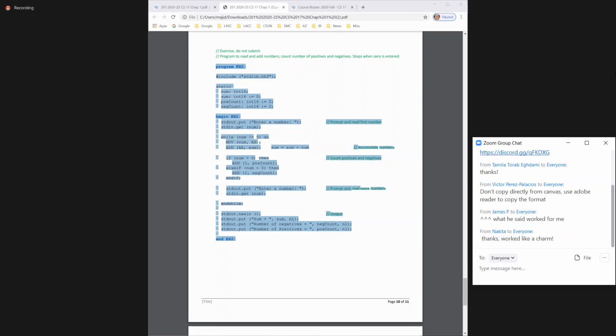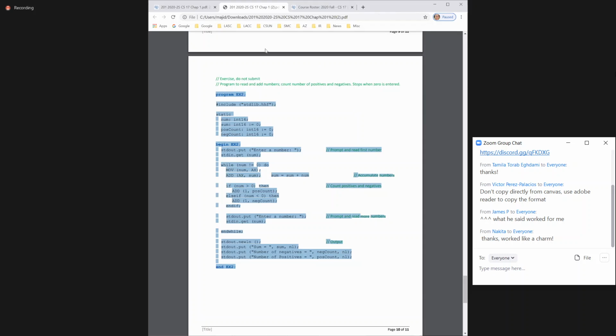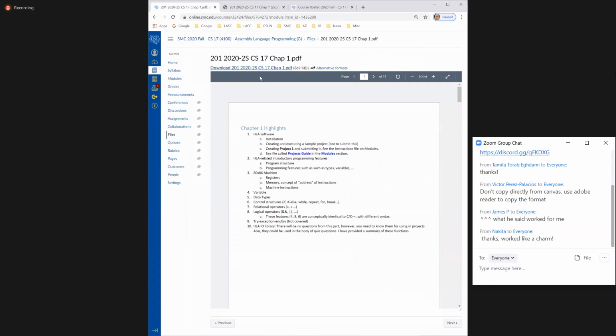So the two students who asked the question, please do this. Go to Canvas and click the file. Do not copy here. Open the file. Do you see where I'm shaking the mouse? Open this file. That opens in a PDF. And look, it opens at the bottom.